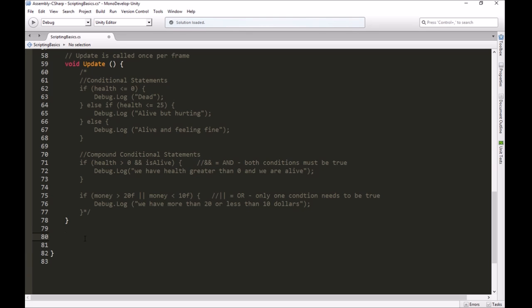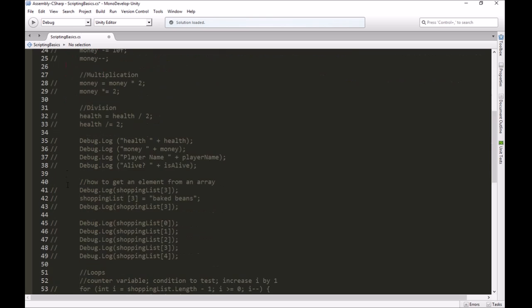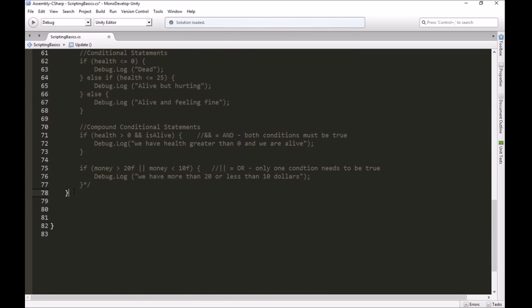Now a function needs to be in the class, but it can't be inside of another function. So we have function start here, which goes to this one. We have update, which starts at this bracket and goes to this one. So down here now, I'm just in my class, right? It's not inside of anything else. So we start out our functions. So let's just make a note here. This is a user-defined function.